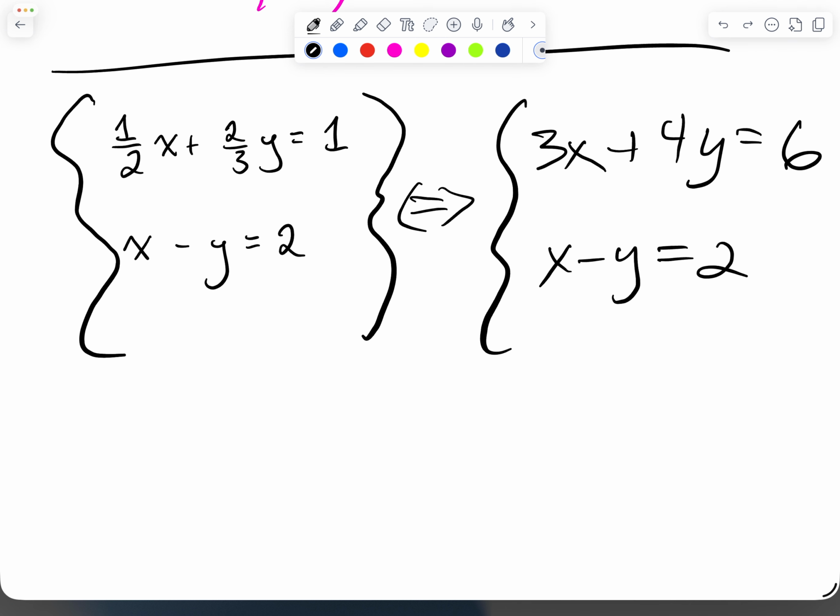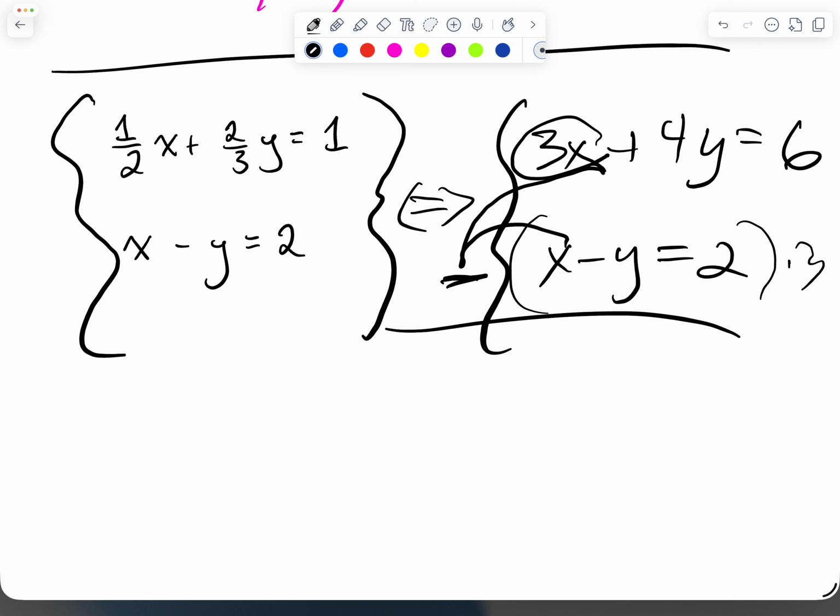Okay, I know I don't have to add, I could subtract, right? So without even writing it down, in my mind, I'm multiplying everything times 3 first, okay? So this minus 3 times that makes the x's go away. So I know that. So I'm not going to write anything about x's. But in my head, I know that that's what makes the x's go away. So I'll get 4y, and then if I do minus a negative 3, right, that's a plus. So in my head, I'm doing this minus 3 times that.